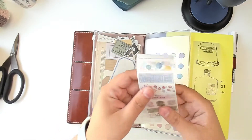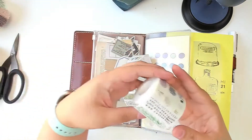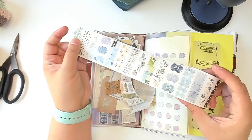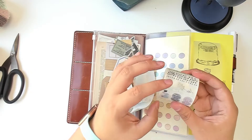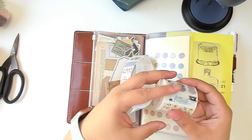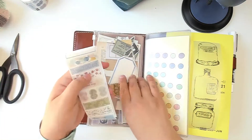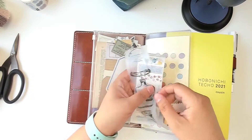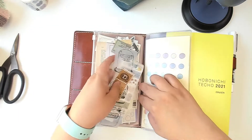This is actually a new one I just got from Nikoneko — it's peon, or peon, I don't know how to pronounce it, but I'm sure someone will correct me. I really like this — each of these little things are individual washi stickers, so this will be incredibly handy for doing that kind of stuff on the go and having a good variety. I also put some washi stamps in here with the backing on them.